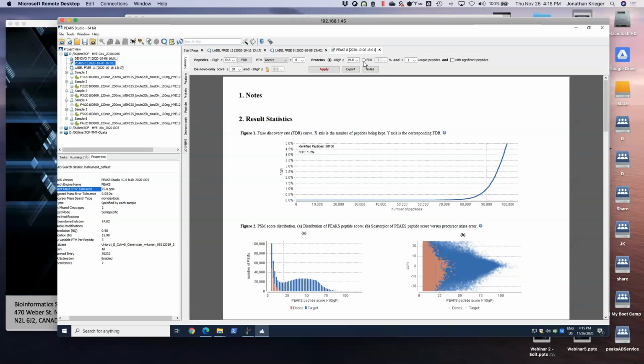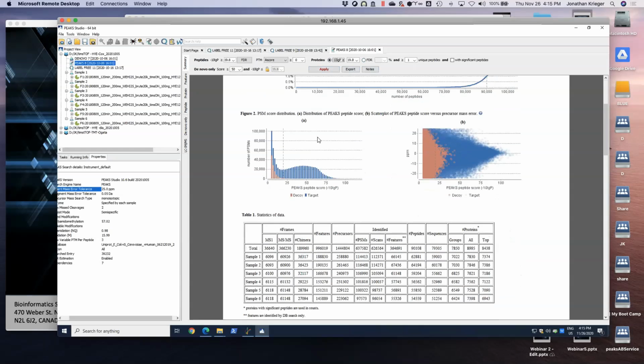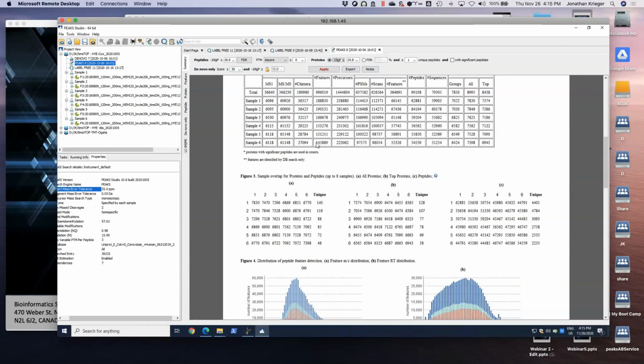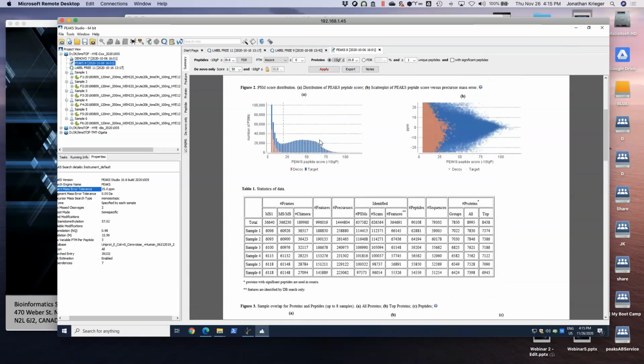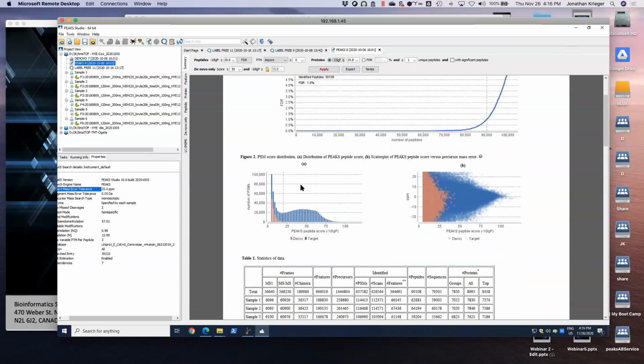With the FDR, you can click 1% or whatever percentage, 0.1% if you prefer. At the protein level, the other thing you can do is if you don't like those drop-down lists, you can type in whatever you want. Or you can continue to go by -10lgP. When you do that, you hit apply, and that will subsequently affect all your data.